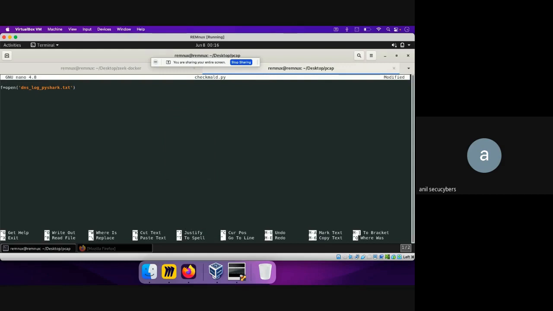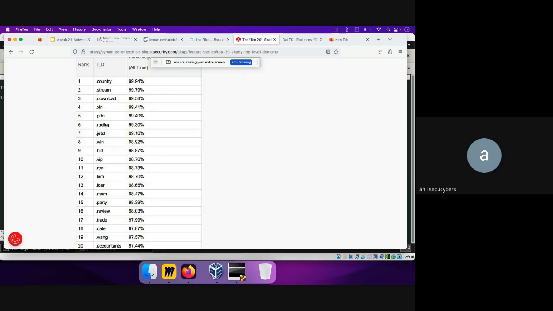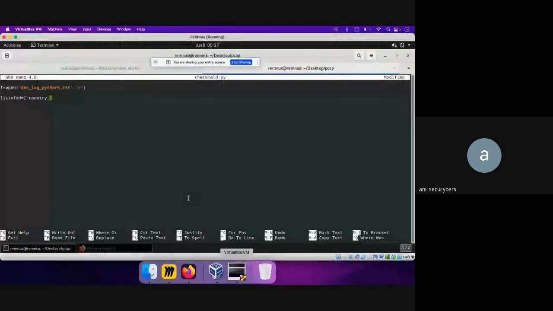So I'm just walking through a scenario that you can phase out, where you want to get the malicious domains for which a DNS query was made with very high confidence. So let's say you want to read that file. What I'm doing is opening that file in read mode, and let's say you have a list of shady domains, like one of those country ones. One we picked up from here was racing and GDN. So let's say we pick those.